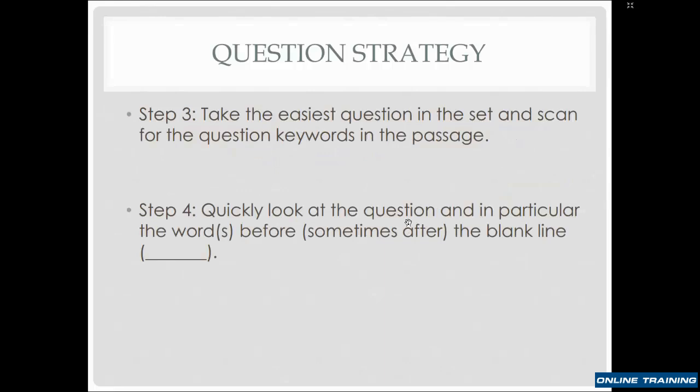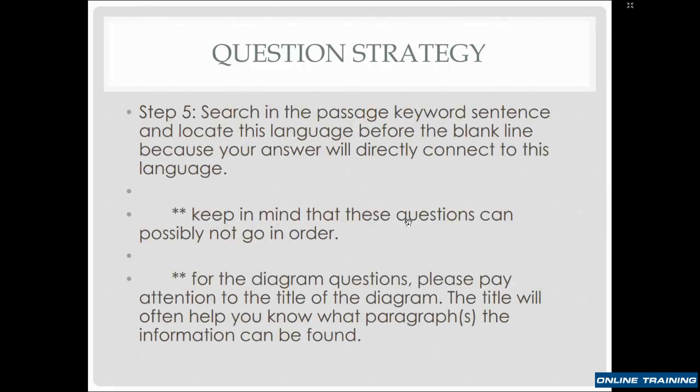All right, so we take the easiest questions first, scan for the question keywords. Step 4, look at the question and the keywords before and after the blank line, because that's going to help you find what the answer connects to, just like a fill the blank question. Search the passage, find the keyword sentence, and then we want to fill in the blank line. Okay? So that's our strategy for doing a table question and doing a diagram question.